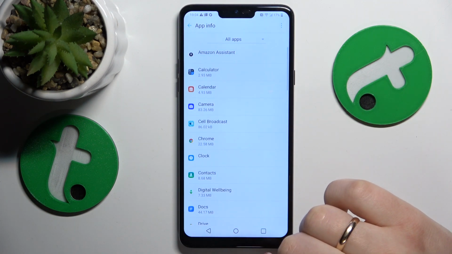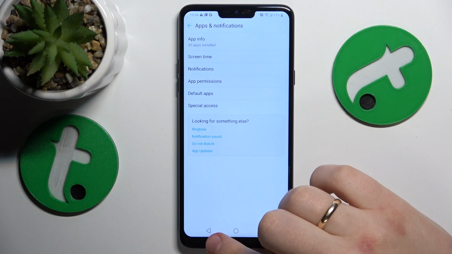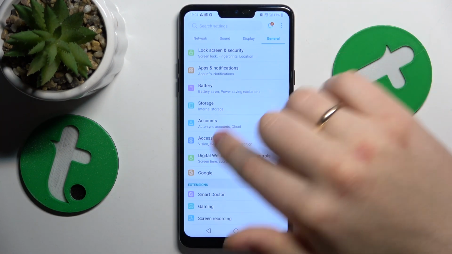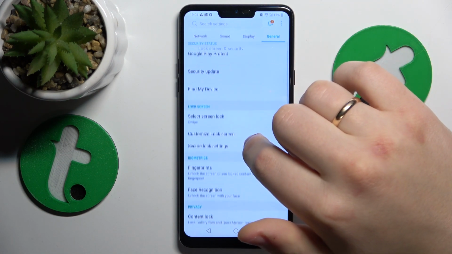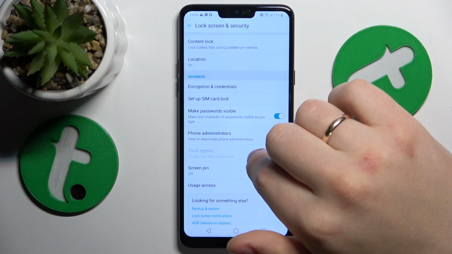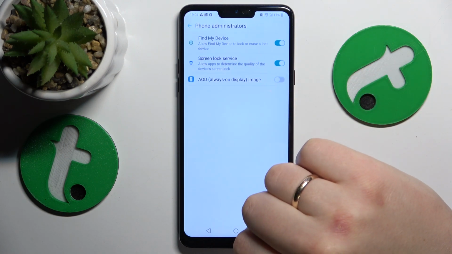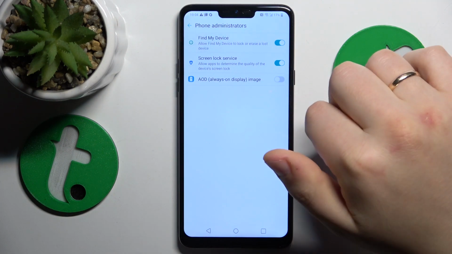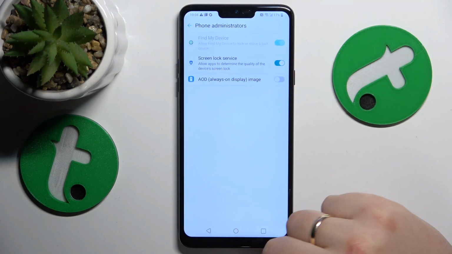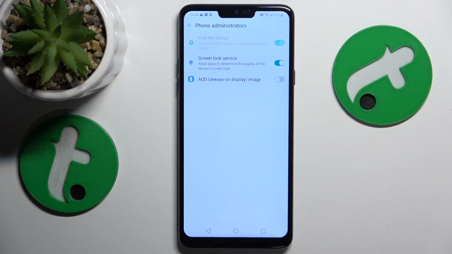Another thing that I wanted to show is to enter the security category of settings, or lock screen and security to be precise. Here find the device or phone administrators and deactivate this permission for all of the apps that have this access or that are enrolled as phone administrators, and see if it will help you, and if your problem will disappear or will be fixed somehow.